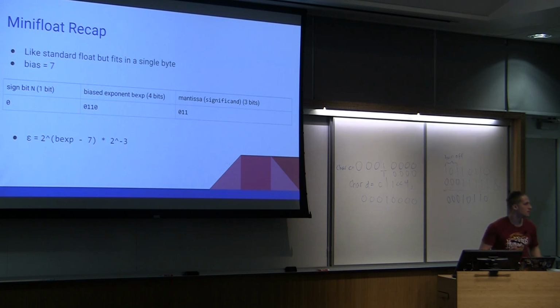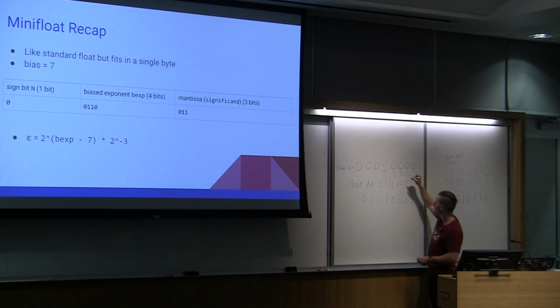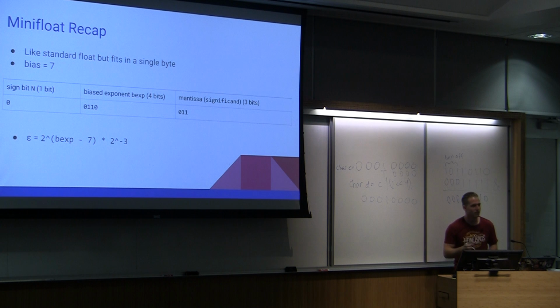Yeah? So in the OR example, since the rest of the bits are zeros, it doesn't affect it. But as far as thinking about order of operations of bits, like making sure that you shift the 1 over 4 before you OR it with C, would you usually need parentheses? Yeah, I think OR binds really loosely, but to be safe, I would put this in parentheses. That's a good point. So the question was about order of operations. Does the shift or the OR happen first? And I don't want to remember the answer to that question. So surrounding that in parentheses, make sure that it works the way we want.